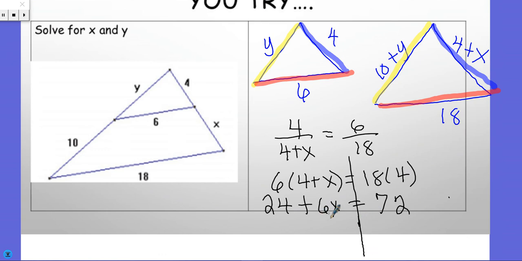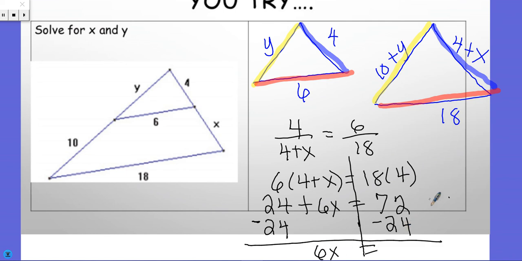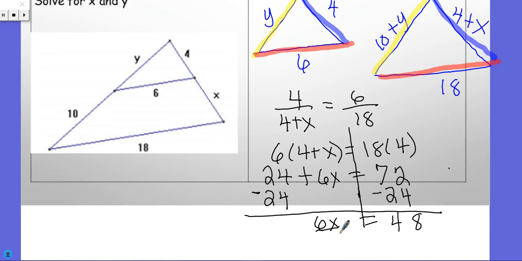All right, so my 6x with the variable on it is on the correct side, but this constant here is wrong. So I'm going to subtract 24 to the other side, and we get 6x equals 72 minus 24. This is going to be 8 right here. This breaks down to 6. 6 minus 2 is 4. And then divide by 6, x equals 8. So I found this side to be 8.